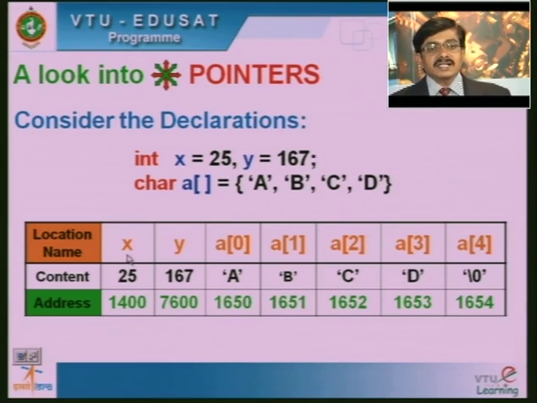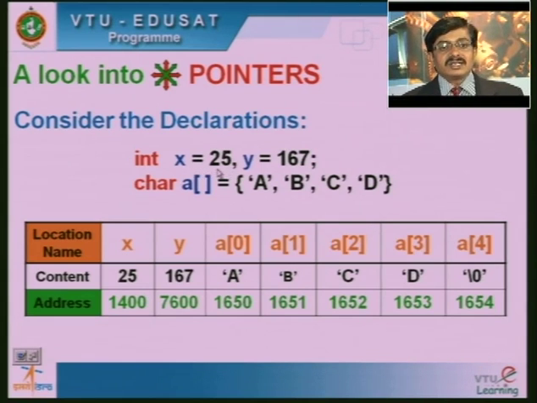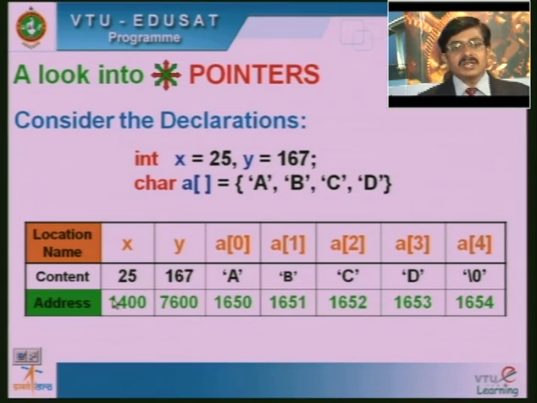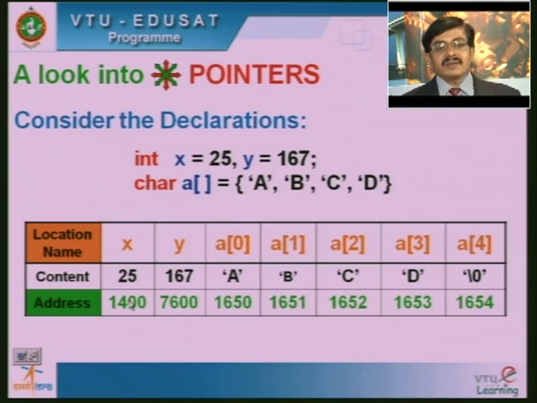memory location. So X is an integer type of data, so it requires 2 bytes of memory, and here the starting byte of this particular X will be like 1400 here. So this is the starting 1400, and 1401 are the 2 bytes which will be allocated for the variable X. Basically the memory addresses are byte addressed, like every byte will have a location and address value. So here 1400 is the location of 1 byte, 1401 is the next consecutive byte, and together these 2 bytes are the memory allocated for the variable x there.